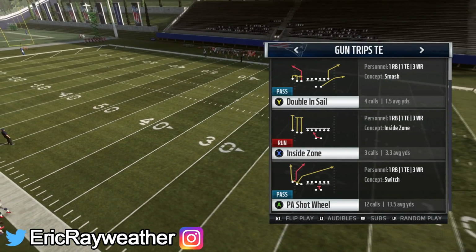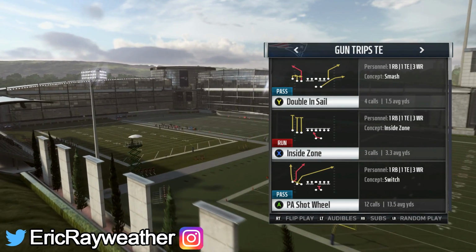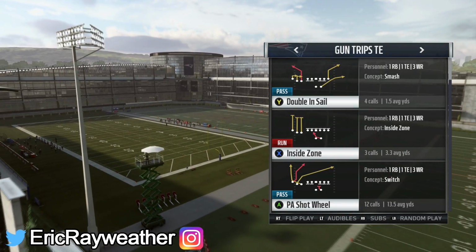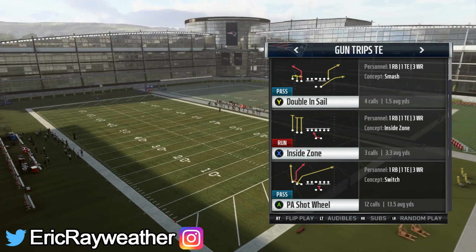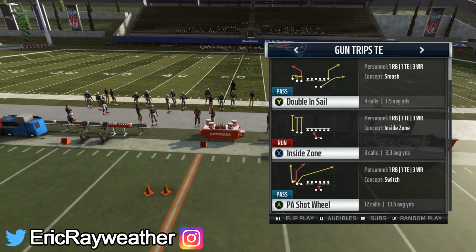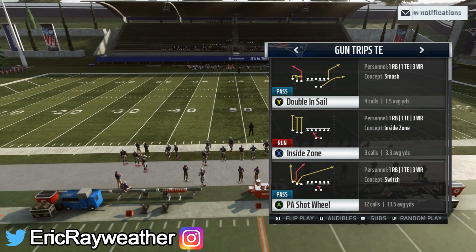Off top, these first 3 plays right here, the inside zone out of this is very tough to stop because it's such a pass-heavy formation. It's hard to set up to stop the run and the pass out of this. The PA shot wheel has been one of the best passing plays in Madden for years now. Still very good this year. All those deep crossing route plays are good. You have that stutter post. You have the wheel route. Just a lot you can do with this.